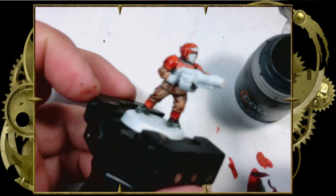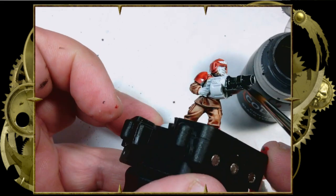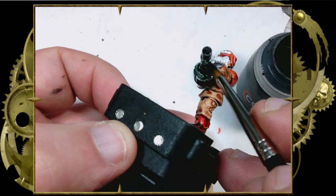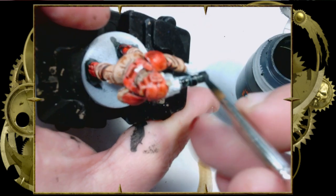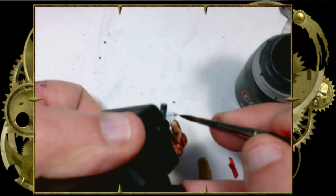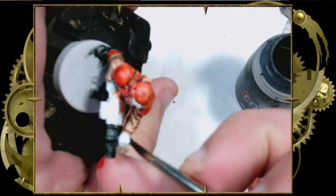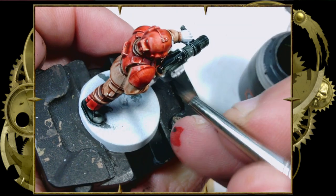So now we're just coming in, and we're going to hit this grenade launcher. This guy has the grenade launcher, just because I wanted to showcase the different kits, different parts in the kit. So when I build a kit, I pick up a kit to use on the channel, and I try to build every option it has so that I can showcase at least one guy with that option. Even if it's not the color scheme that you were hoping for, you get to see how that option looks on a model when it's painted with the contrast paints.